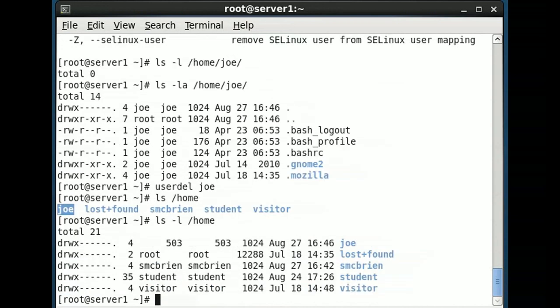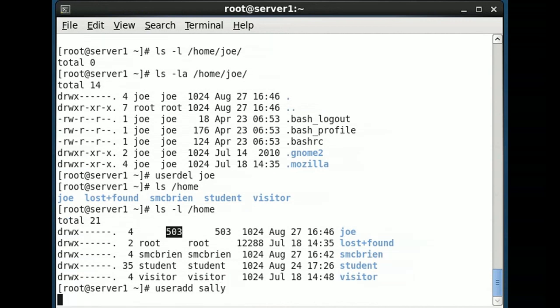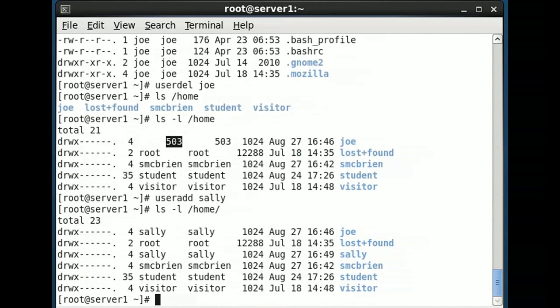And if we look at a long listing of it, it ends up being owned by a user ID number. So if this user ID number were to be reused, like I add the user sally, and by default useradd takes the first available user ID number, alright, let me try that again, the last available user ID number over 500.